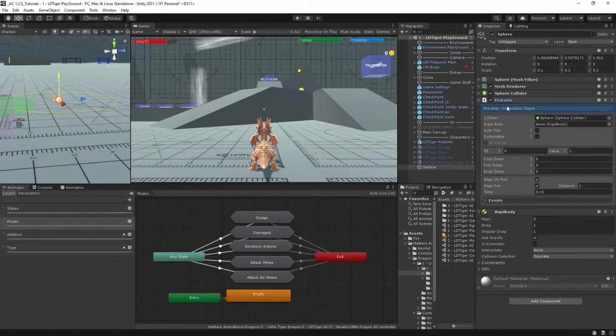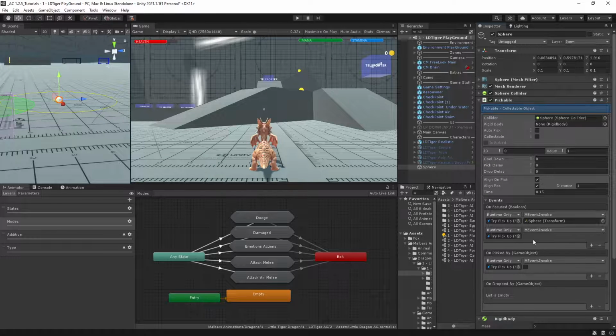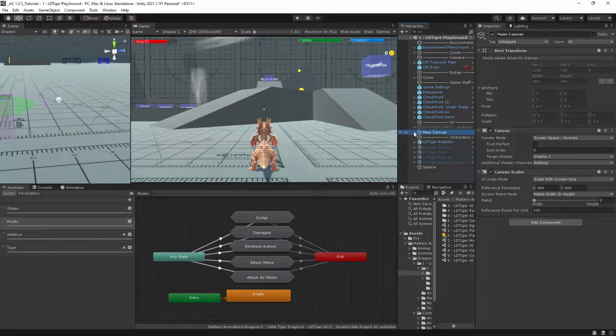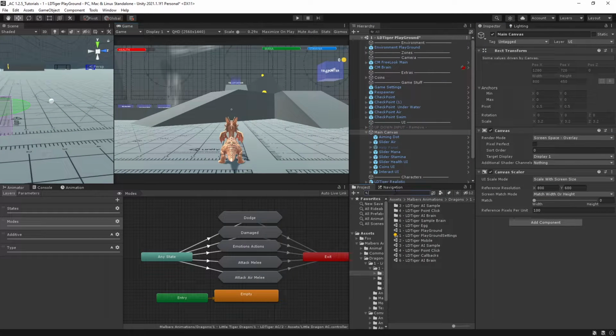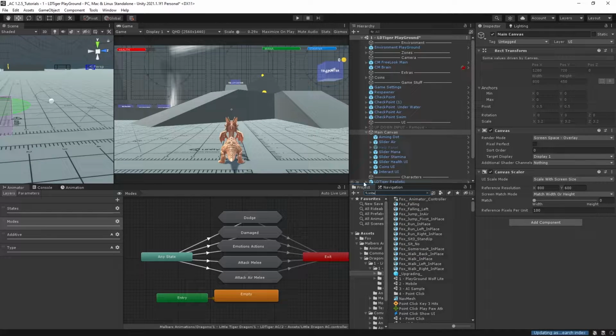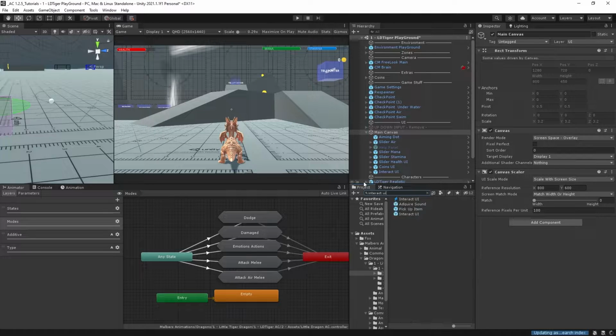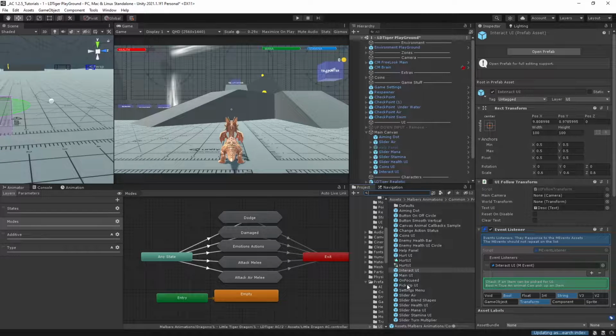Great. In the pickable component, the try pickup event is used with the UI when an item can be picked. So on the main canvas, we're going to add the try pickup prefab. Let's search for the interact UI and we'll see that we have a pickup UI with the try pickup event.